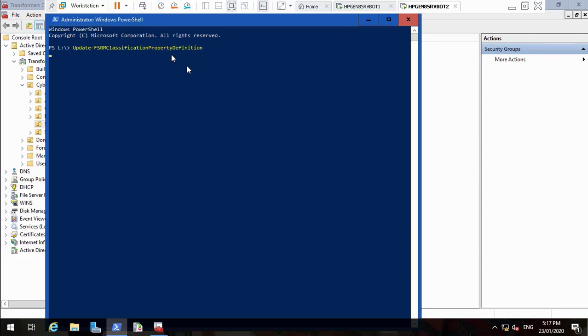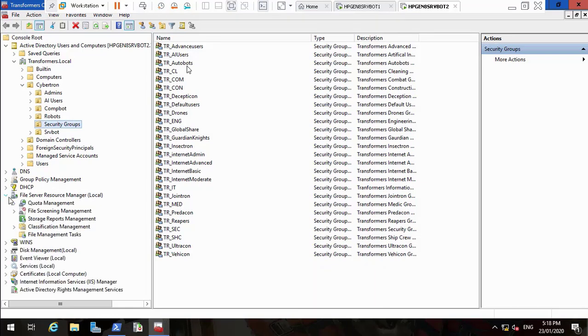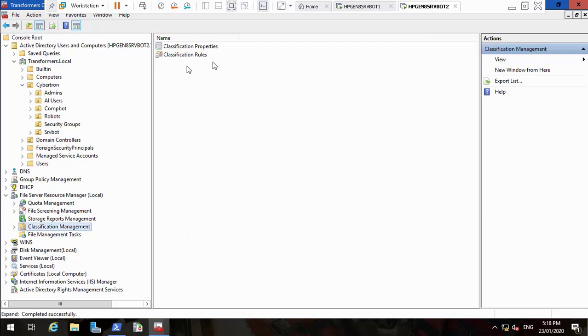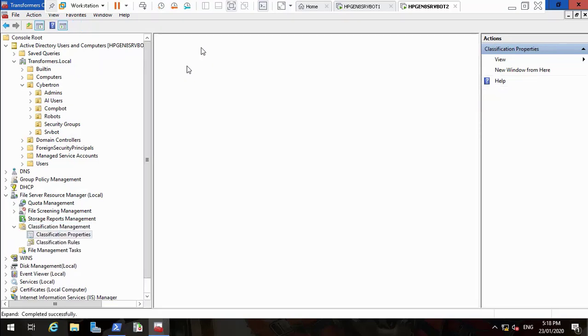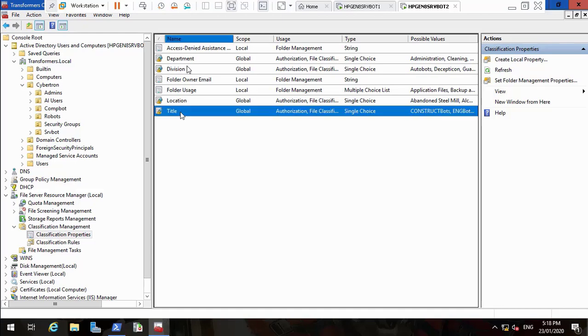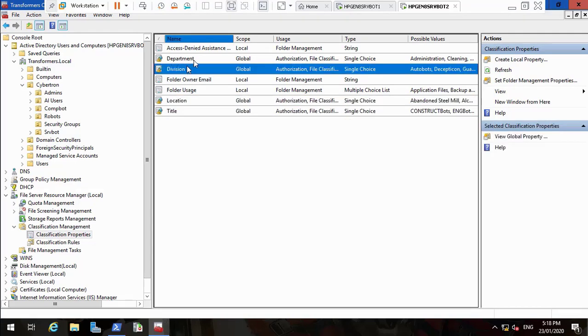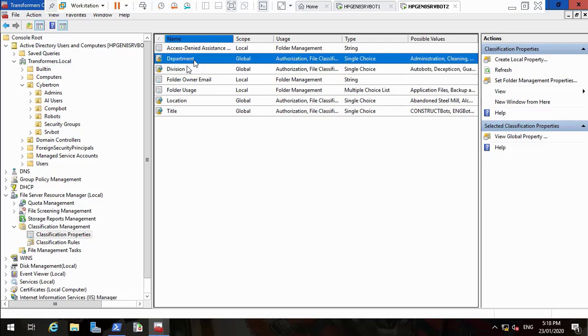After implementing this PowerShell command, if we open the File Resource Manager, we will see that in a moment. Take good note, because what we created before will appear here. Under Classification Properties, you will see the department, division, location, and title, all the claim types that we have created, appearing with all of the values in them.